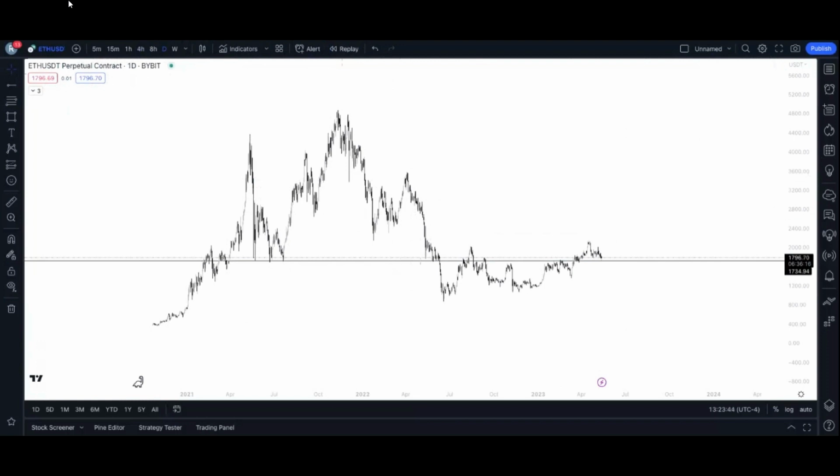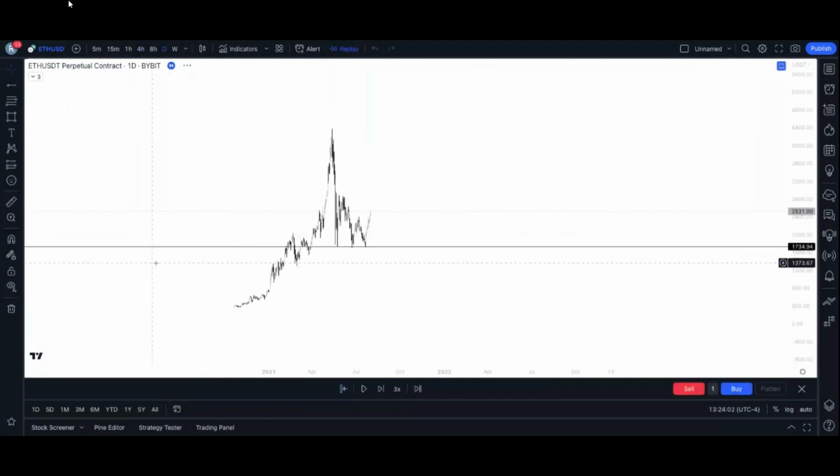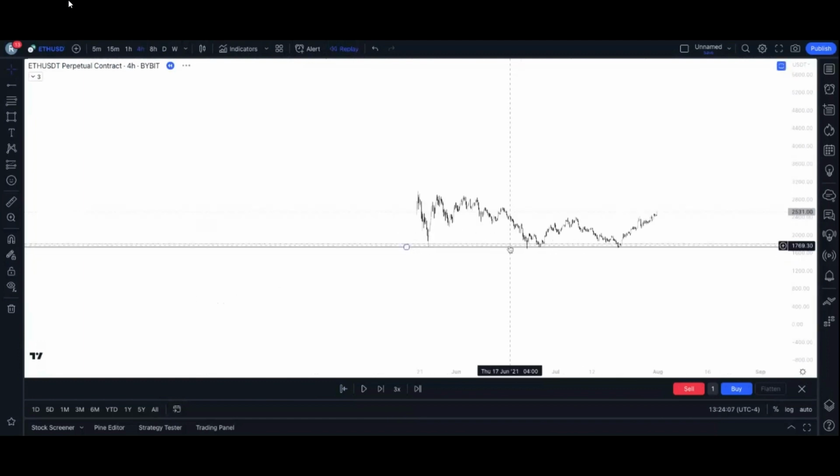There's multiple ways to do so, but this is just one way that I've been doing it for the past few years. I'm going to bring it on this Ethereum chart back in 2021 on the run up to all-time high. There were really good demand zones that printed on the 4-hour. So I'm going to bring the replay button back to around here on the 1-day. And then we're going to bring the chart down to the 4-hour, and we're going to make it really clean and easy to realize for you guys.